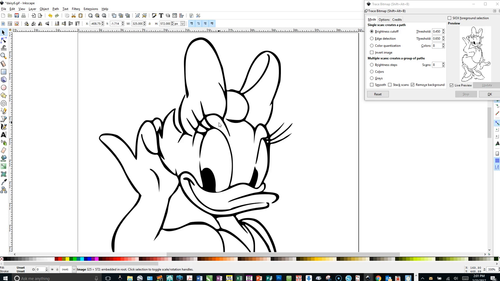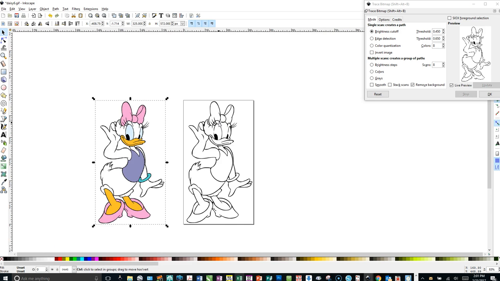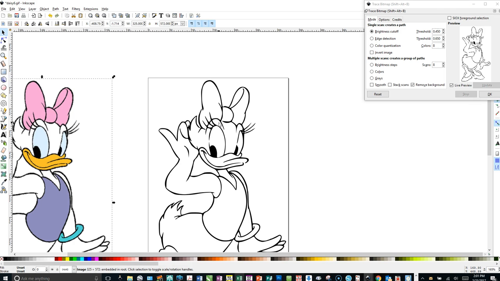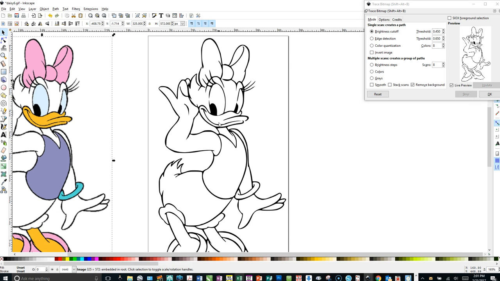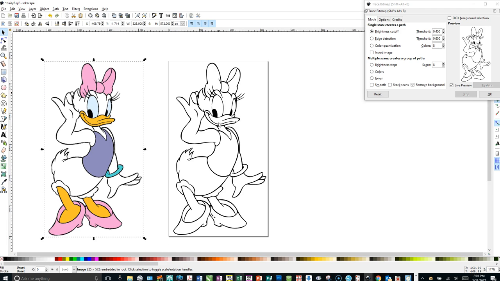There's a little trick that you can do, but I'm not going to show you that until I teach you the manual way to fix it. It's always good to know how to do it in case the tips or the trick doesn't work. So I still have the color highlighted, so what I'm going to do now is increase this threshold. I do not trace my images using scans. I wasn't taught that way, so I don't use that way. I don't like having extra layers in. So whenever I do my training, I will always work with my threshold.